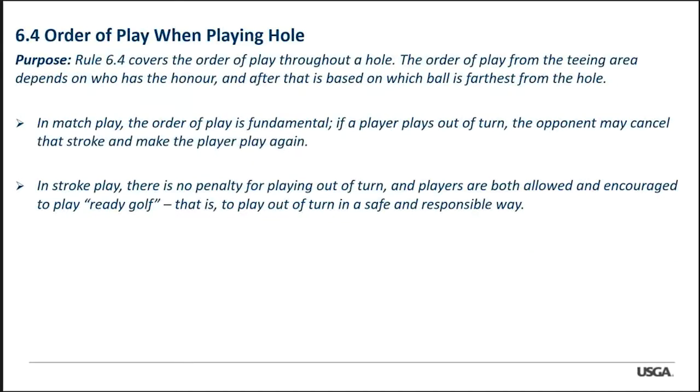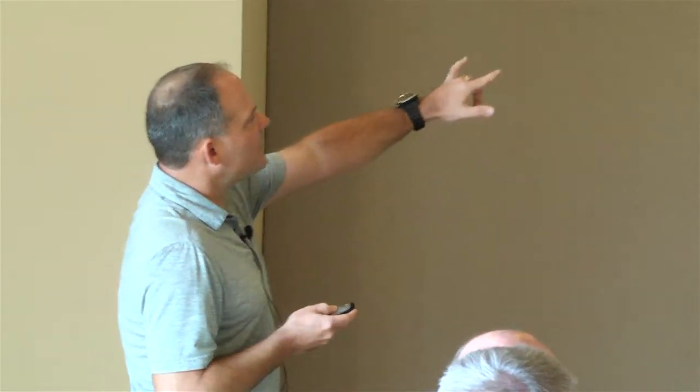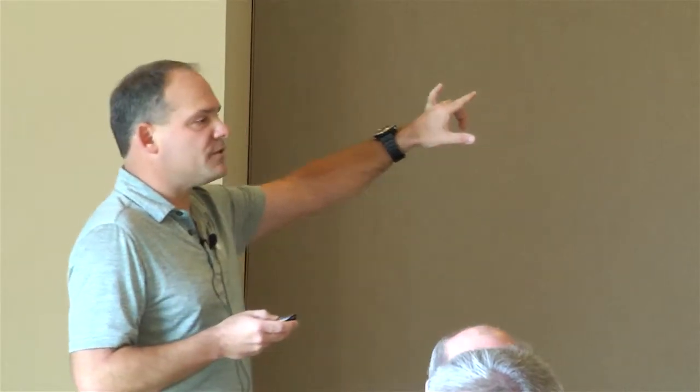All right, order of play, 6.4. Any other questions before we move on about the wrong ball? I think we hit it pretty hard. Jack? That last one replaced 3-3. Yep, I took the old 3-3. But this is a reference to the rule. Actually, when we get into Rule 20, that talks about the procedures of playing a second ball. So Rule 20 is going to spell that out, but it's neither here nor there. This isn't the actual 100% replacement of it.